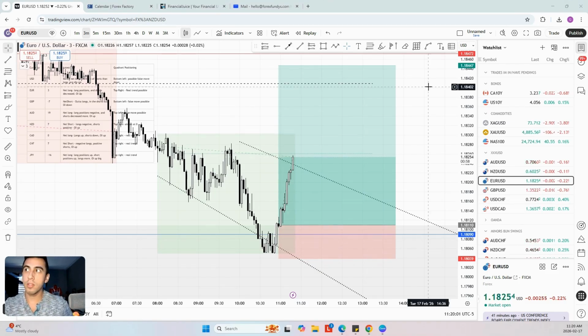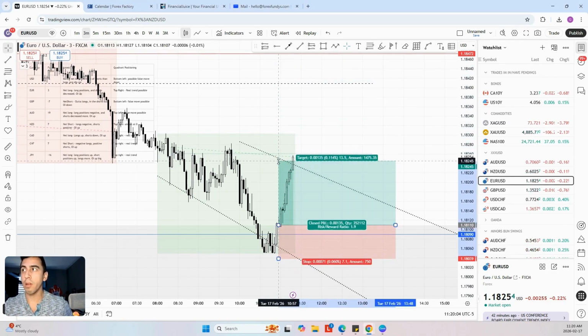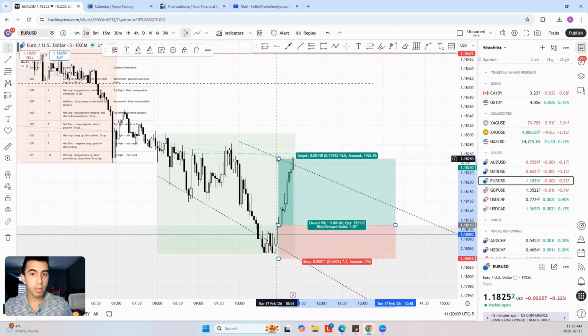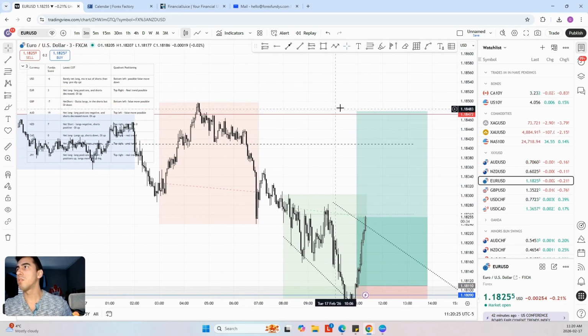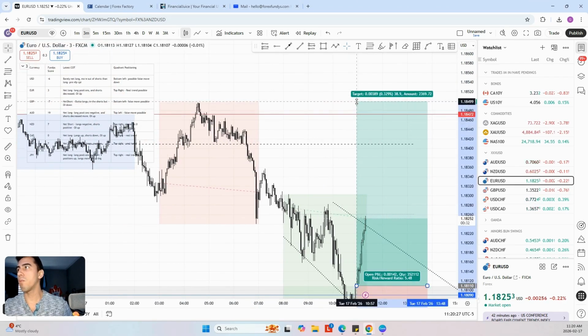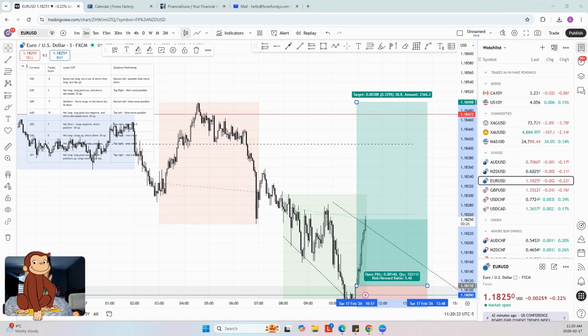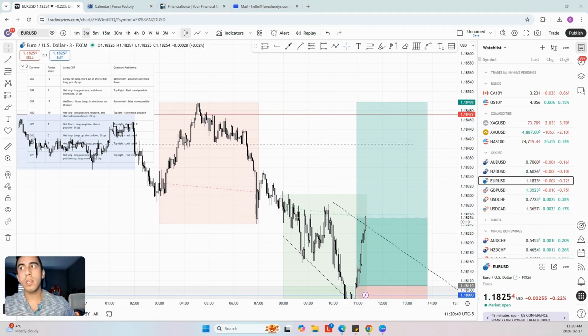So the 2% zone would probably be right around here. Yeah, see? And that would have been rolled out. But if you are curious to see how far this would go, and you don't care about the 2% rule that I came up with, then you'd probably be targeting somewhere up here for a 1 to 6. So I'm going to stay on just to see, out of curiosity, curious George, how far this could go. Once again, these are just my personal rules. I'm not telling you guys what to do, just my personal rule set.